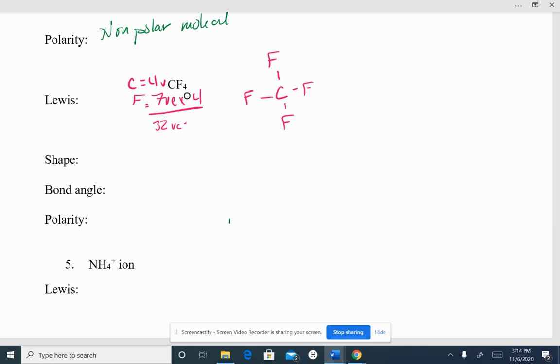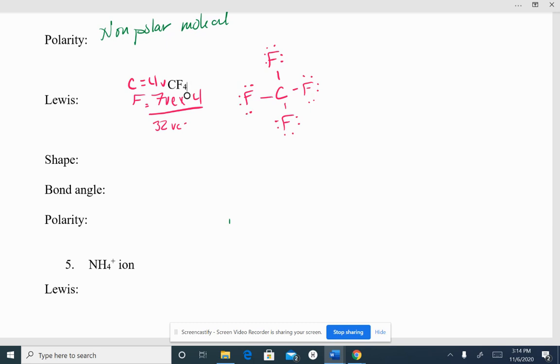Okay, carbon, let's look at carbon. We've already got 2, 4, 6, 8 electrons around there. So carbon's octet's already satisfied. Fluorine, we've got 2 electrons on each of the fluorines, so they need 6 more to satisfy their octets. So let's satisfy fluorine's octets by giving them 3 lone pairs each, or 6 electrons.